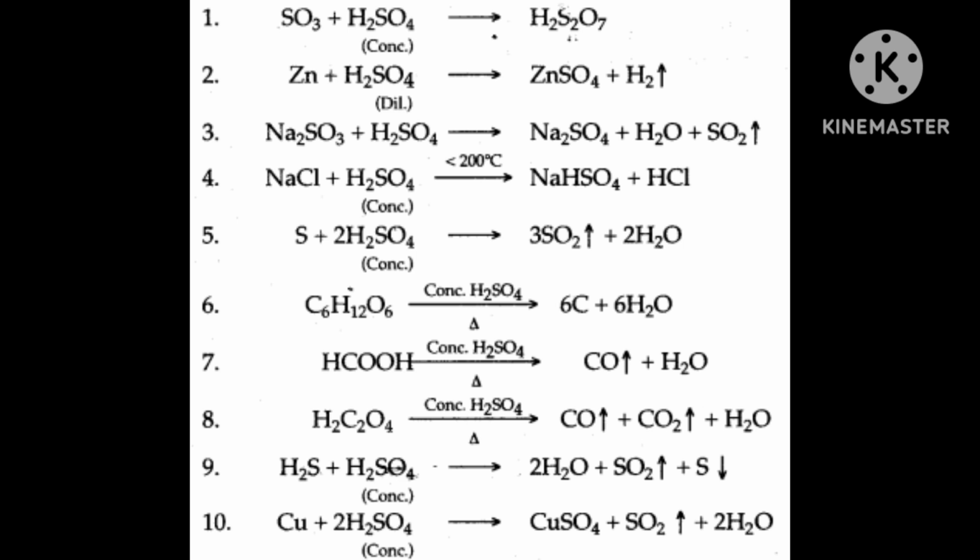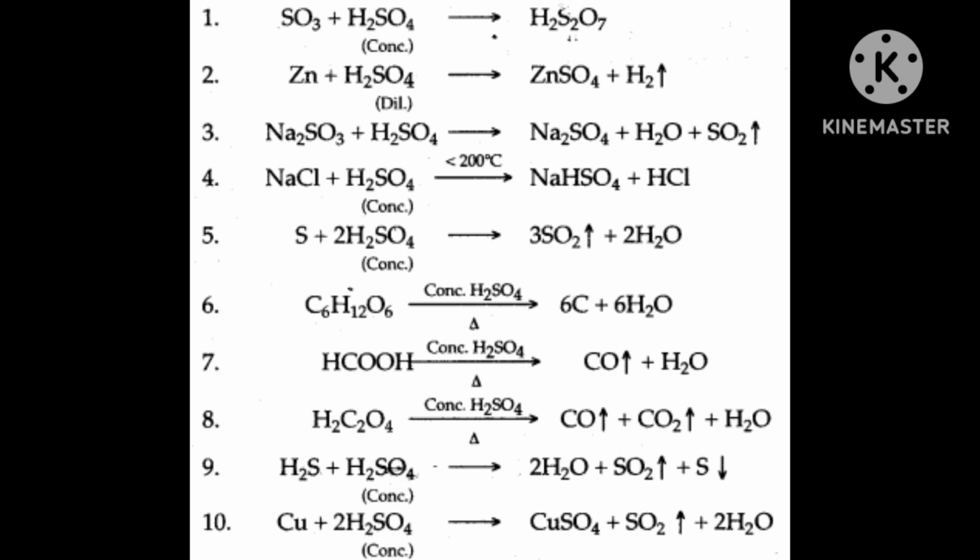Now, in aqueous solution, sulfuric acid ionizes in two steps. H2SO4 plus H2O: H2SO4 loses one hydrogen and H2O becomes H3O+, called the hydronium ion. What remains is HSO4-. This reaction goes fast. H2SO4 plus H2O gives hydronium ion H3O+ and HSO4- in aqueous solution.